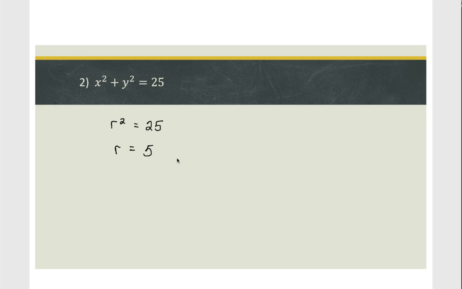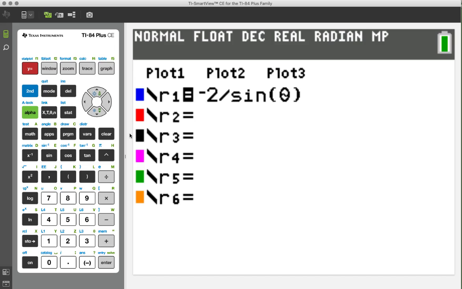And if you think about what we knew when we were plotting points in the polar plane, if you imagine plotting points so that the r value was always 5, you would be going 5 units out from the pole all the way around the circle, thus producing a circle as the graph. But let's go take a look at it on the graphing calculator, and you'll see that we get the same thing. So going back to r equals, let's clear that out and simply put 5.